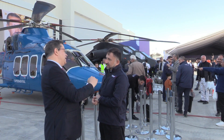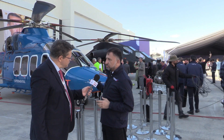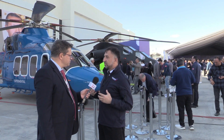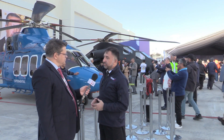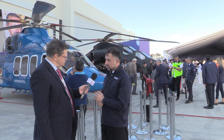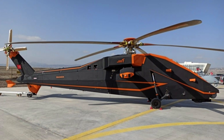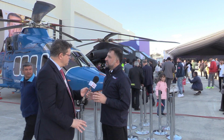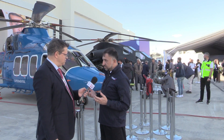Where can we go from here? We have a momentum where we can see our future. We can definitely use this engine for Gökbey because we want to produce Gökbey in hundreds, and we are waiting for this engine. We can use the same engine for a different platform like an attack platform — the 629. We will use the same driveline of Gökbey on 629. This one fits into the 129, but it is better for us not to use it there and upgrade that platform to a different one.